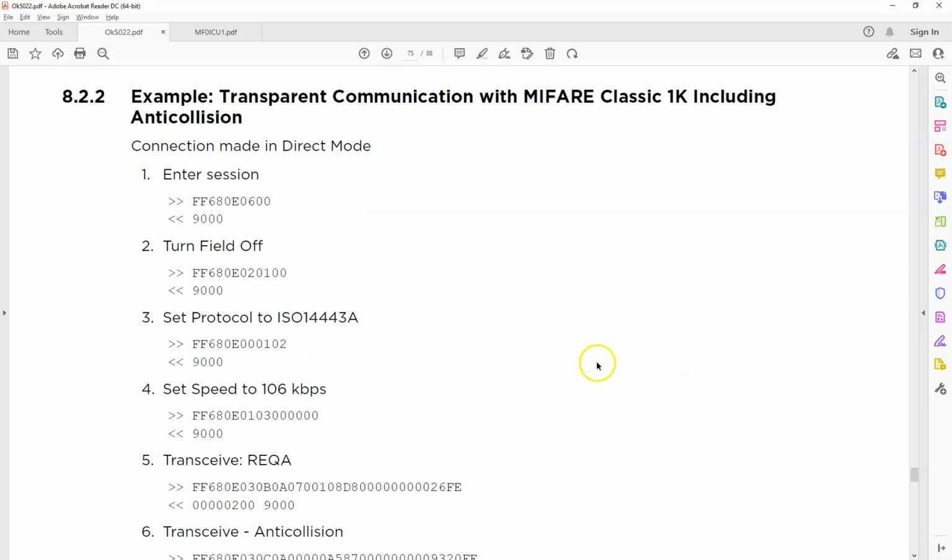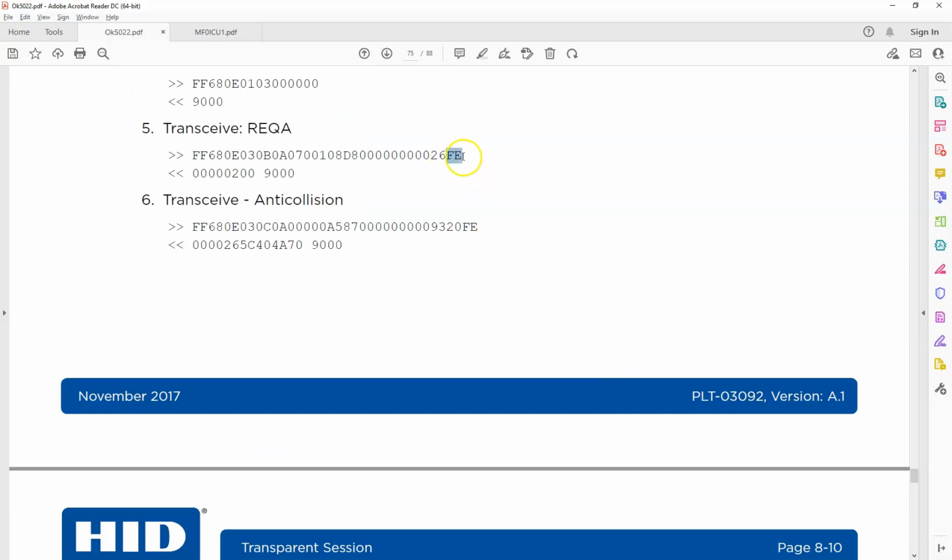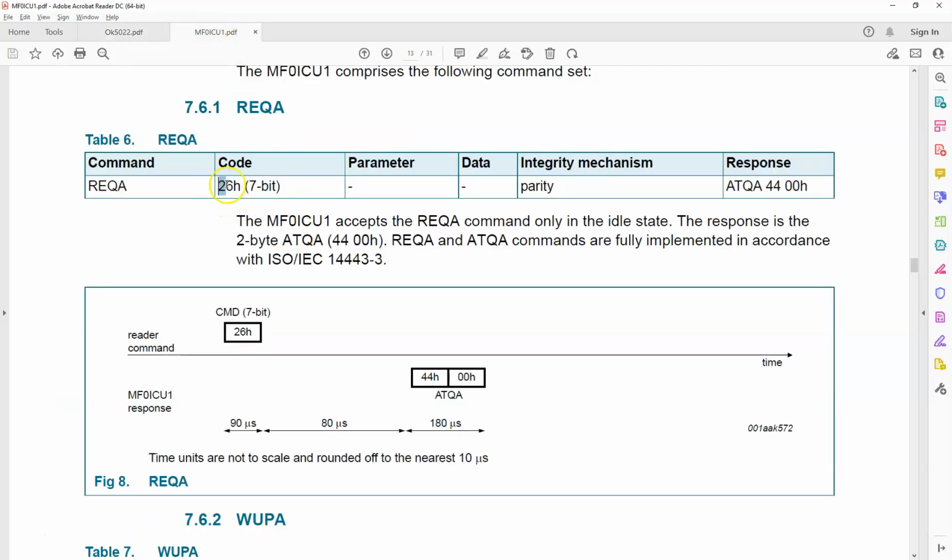It's quite possible this could be a typing error, but I've sent 00 and it worked for me. So now we know what REQA is. The most important thing here is how you decide the transmission flags and the number of bits. Most often this will be 00, only when you have to send a REQA type of command where you need the 7 bits.